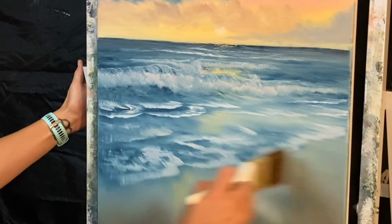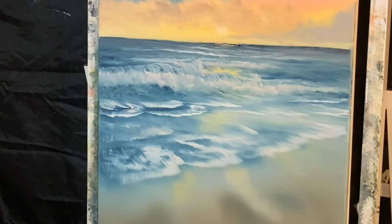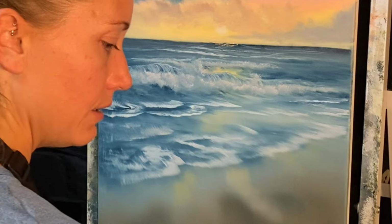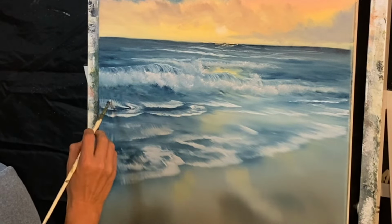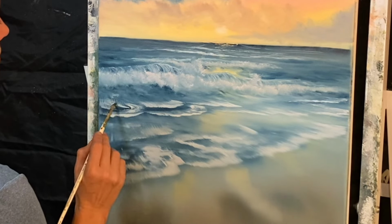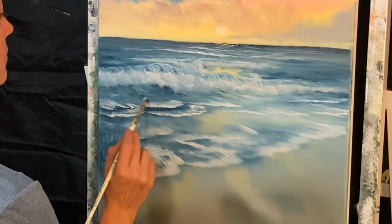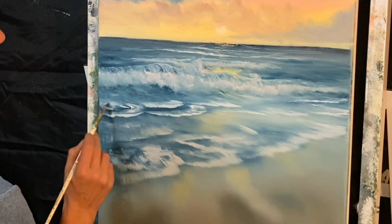Blend those out. Let's take a look. Stand back and see what you got. Now I'm going to add in a little bit more with just the brush, kind of get some more movement. Some rocking back and forth.